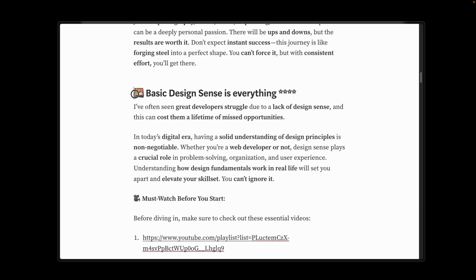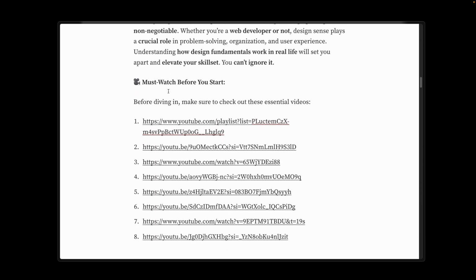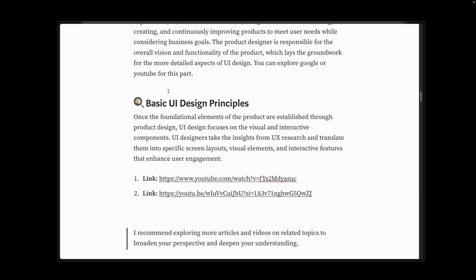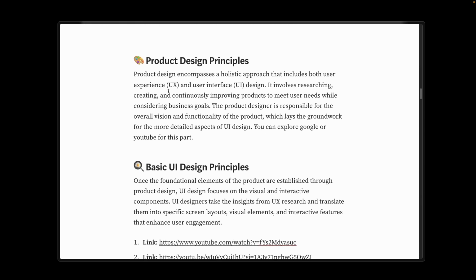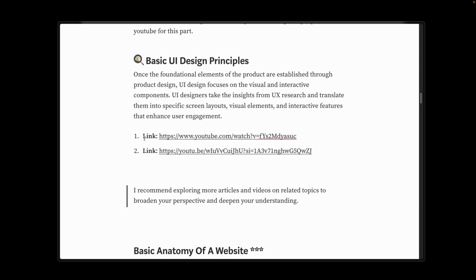This part is really crucial, and I attached 8 YouTube videos here, and you must check them all. The reason I am saying this, you will understand later when you have completed them all. I highly recommend you complete these 8 videos, and there you'll find product design, basic UI design principles, and also 2 more videos.